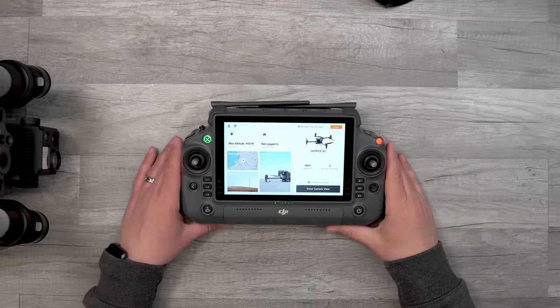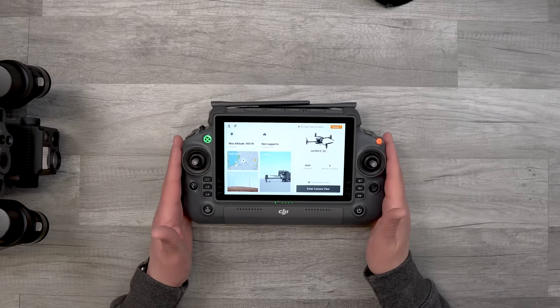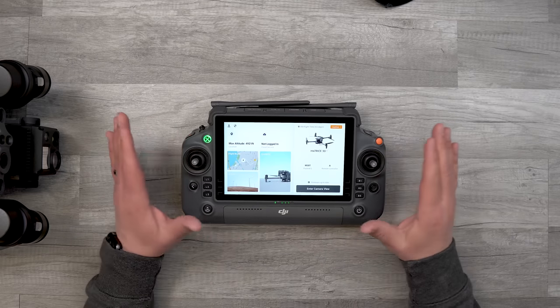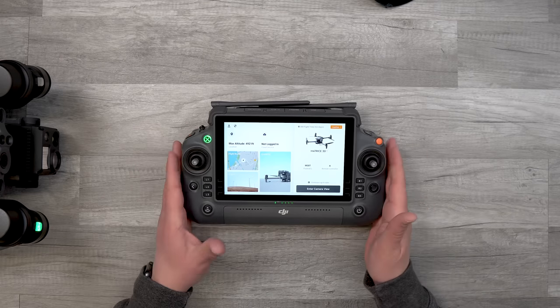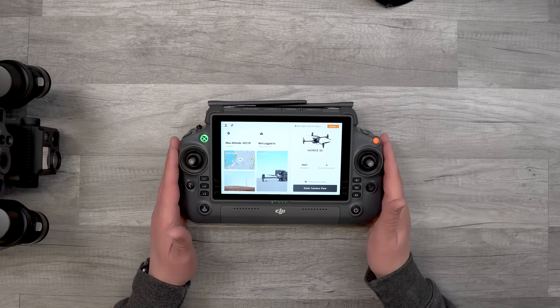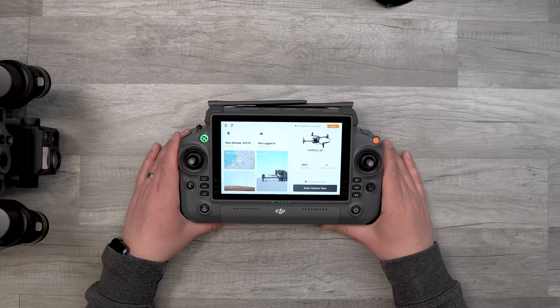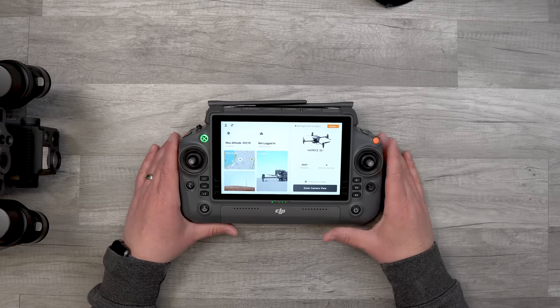So enjoy. Another big component of the new DJI Enterprise ecosystem is the new RC Plus. And so I'm going to show you the controller today. I'm not going to get into great detail of everything, but I just wanted to show you it and tell you the basics of it. I will be showing a more detailed tutorial on the controller in a future video when I get into some search and rescue type stuff, inspection type things, but I just wanted to show you this thing.